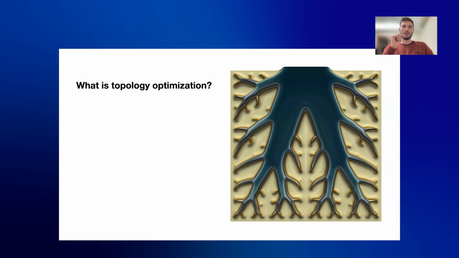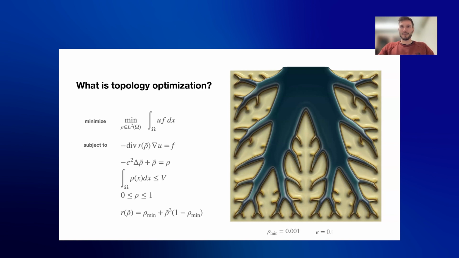So the image you can see right now on your screen is the computer's answer to the question: how do we distribute the material inside a square domain such that it extracts heat from the domain in the best manner? Unfortunately, your computer doesn't speak my language, so you will have to define it in a different way. You have to use mathematics. And here it's quite clear. We have an objective function. It states that we want to optimize the thermal compliance. And then we have those different equations next to the subject to.